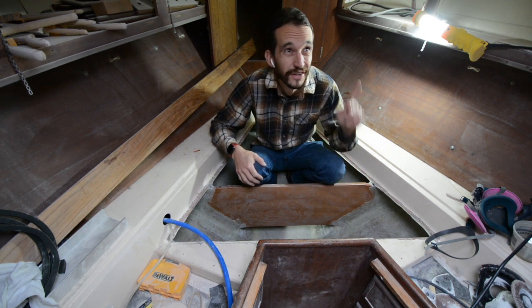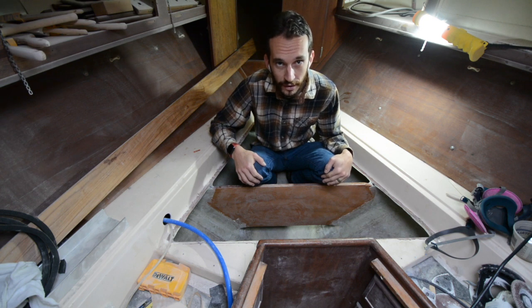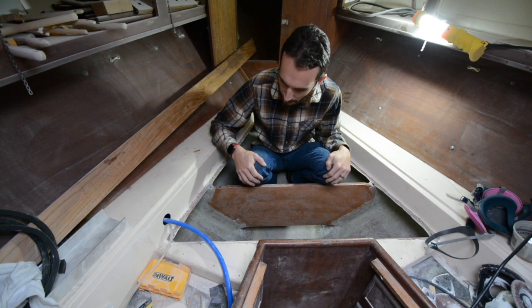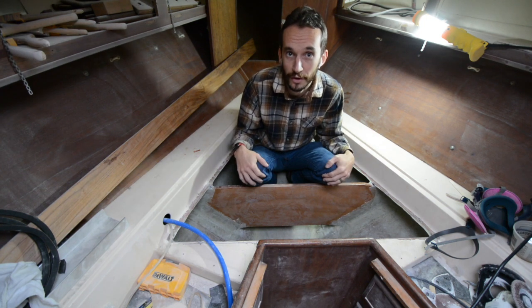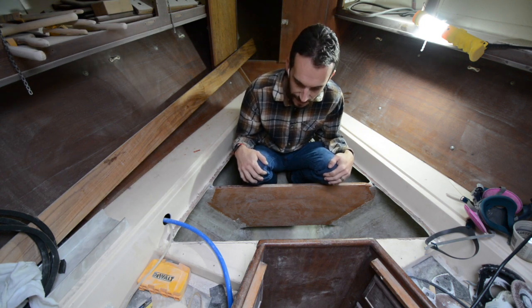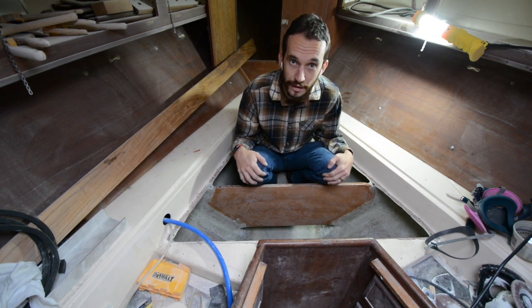You might be able to hear it's raining as well, so it's not quite as bright as I would like it in here, which is another reason for this light. But luckily it's all inside work today, so it doesn't really matter if it's raining. And after we clean it up, I think that we are ready for the potable water epoxy coating.